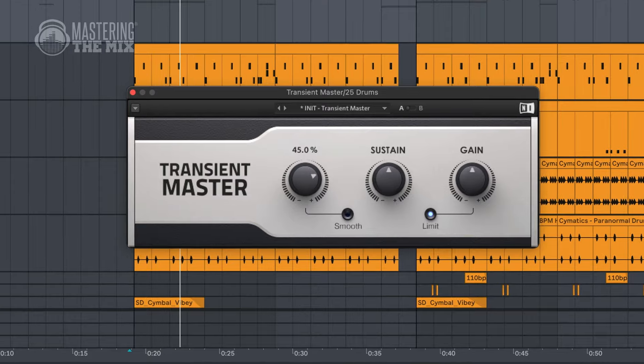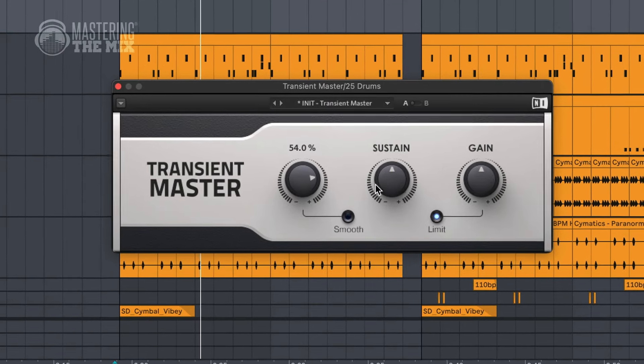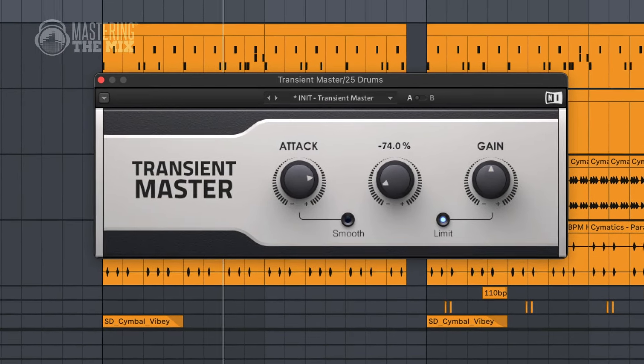That's one of the fastest ways to fix phase, but you can get really precise by cutting audio and simply replacing the transient material. It doesn't always need to be that complicated. You can easily increase punchiness using transient designers with simple attack and sustain controls. Finally, we have compression, which is the most classical approach to increasing or decreasing punch.